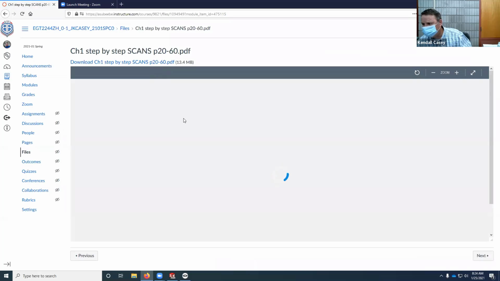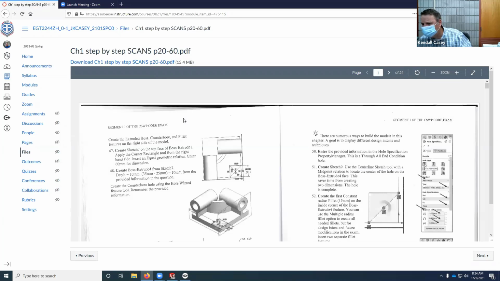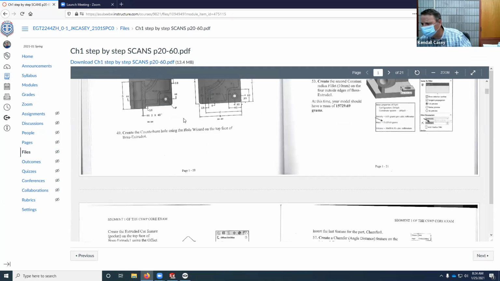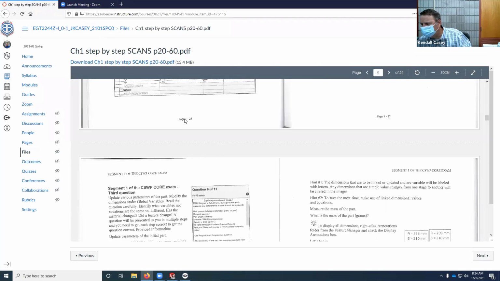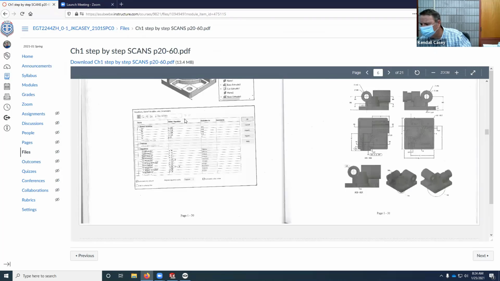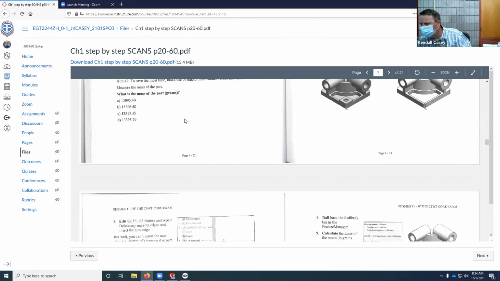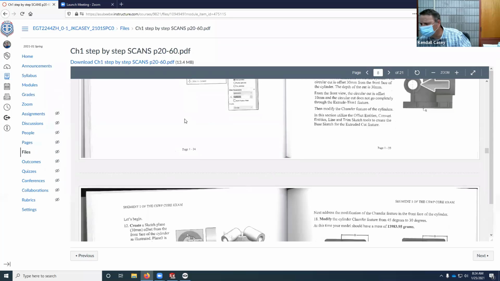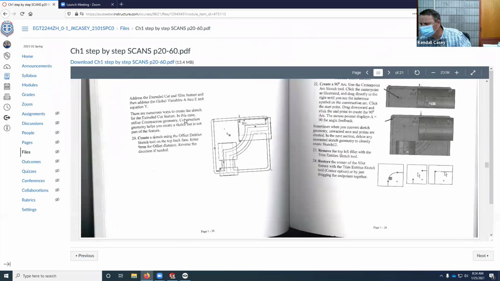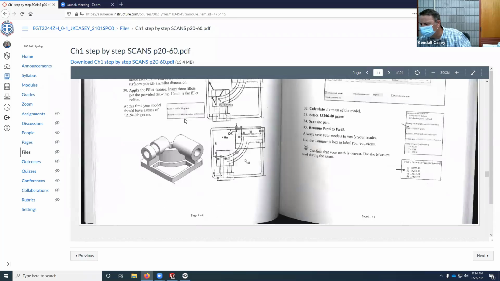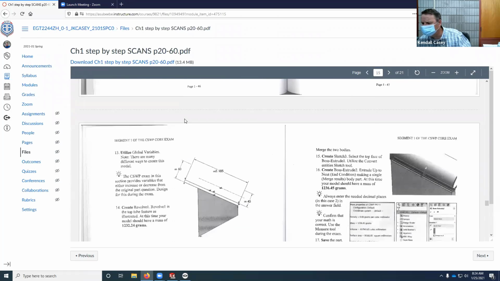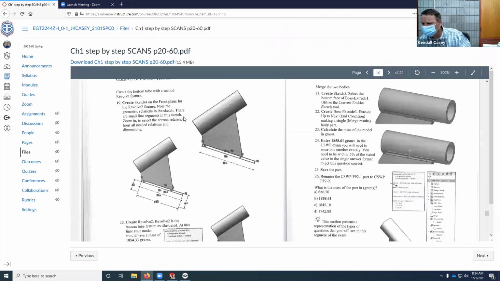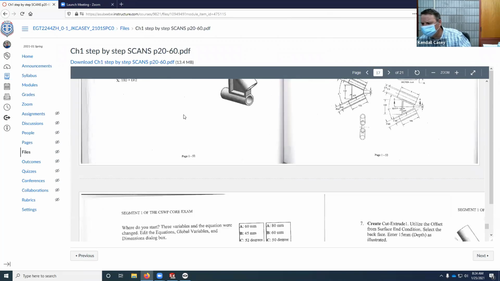So I think you can carry on with these scans here. Yeah, you can get all the way through, I think, chapter 1 with this scan, with this part. So work through the step-by-steps.